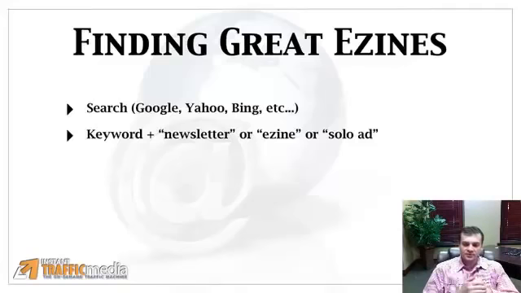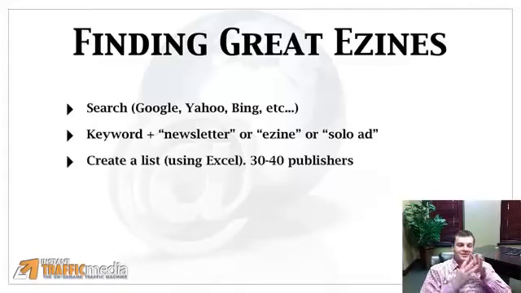If you're promoting something that has to do with, maybe you're teaching birds how to stay on one leg and sing, or something crazy like that, you would do the same thing: enter your main keyword and add newsletter or e-zine to the end of it. Okay, pretty simple so far. So when we do that, we're going to have all these search results come up. These are going to be different blogs, different newsletters, different e-zines and whatnot, different marketers' lists. And so we want to create a list.